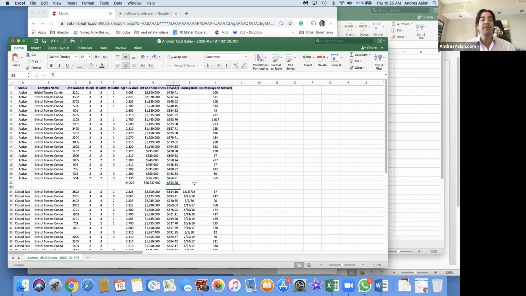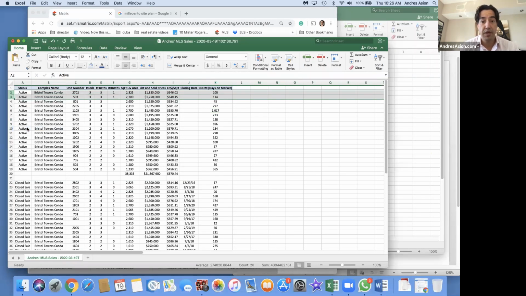This is cool data to have, right? Because you could say, hey, listen, it's important to know what the average price per square foot is in a building and what the average price per square foot is that's sold in a building. But in this particular situation, it's a little skewed off by a couple of units that are really high in comparison to the rest of the units. Like, for instance, these two, 3101 and 3302, that have $700 a square foot. Notice you have this unit even on the market for 1,000 days. So if you wanted to delete those two units on the top, and I delete them, notice how the price per square foot now changed to 570 as an average of the building.